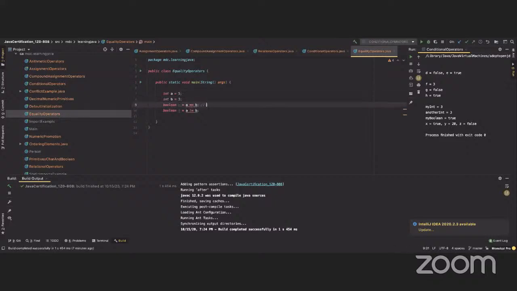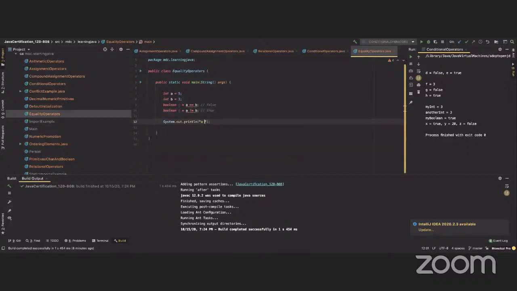So we say this is false. Do you think that A is different from B? Yes. So D is true. Remember that this is not equal, or different from. It's the same thing. This is equal and this is not equal. Okay? So now let us print everything to confirm.